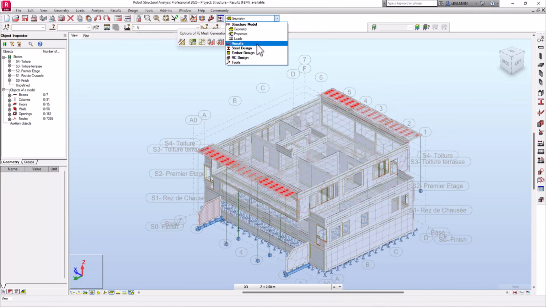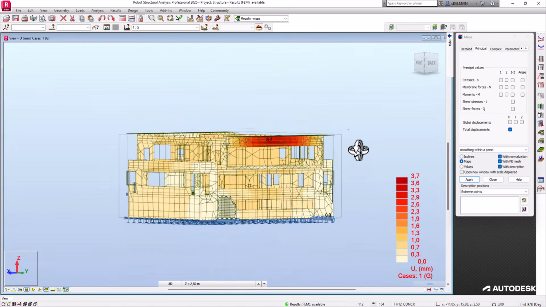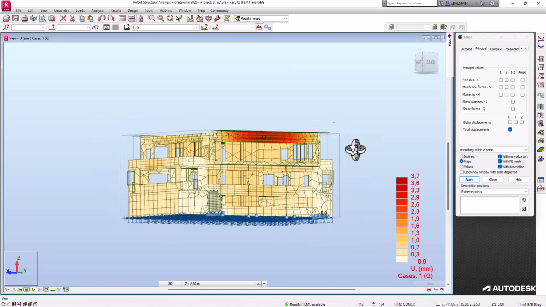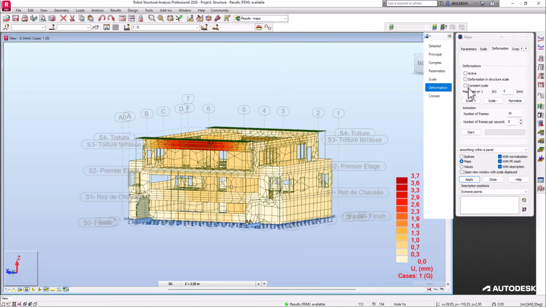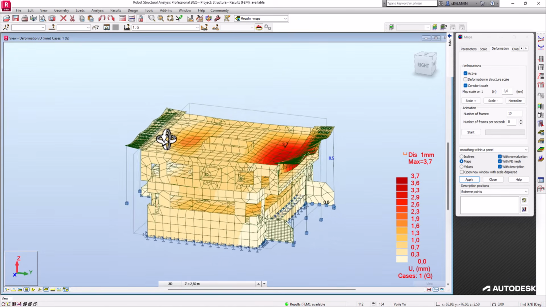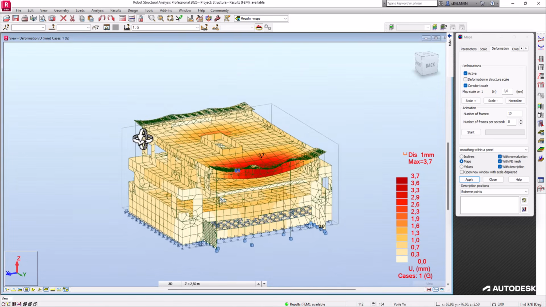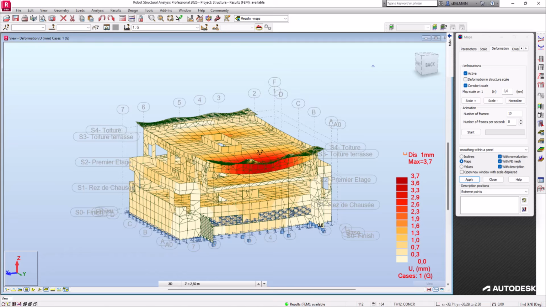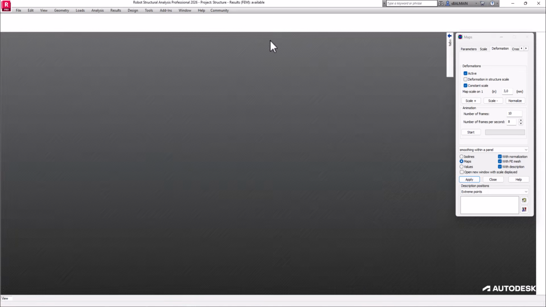And now I will see my... yeah, you see here it's fine. Maybe I could activate the deformation. It's important, I think, at first to look at the deformation. So if it's not linked, of course, you will have a lot of deformation. Here, 3 millimeters, it's fine. So let's run maybe the steel.